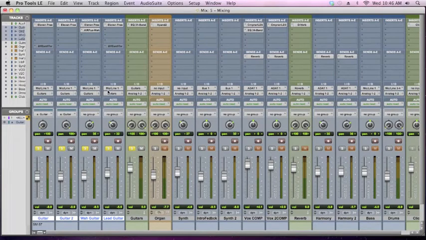And this is really helpful too if now I want to route all the guitars to the reverb. I could do that from this send. You see what I'm saying? These aux tracks, in essence, if you route the outputs of a series of tracks to them, can act like a group fader on a traditional console.